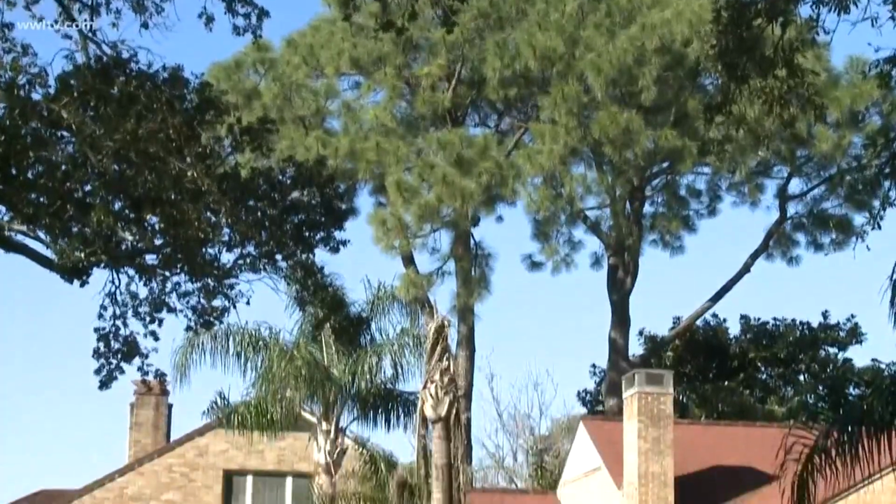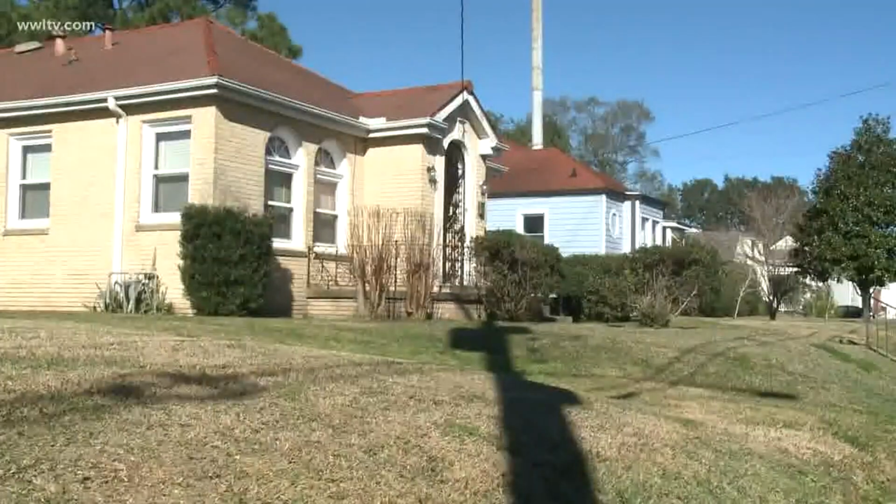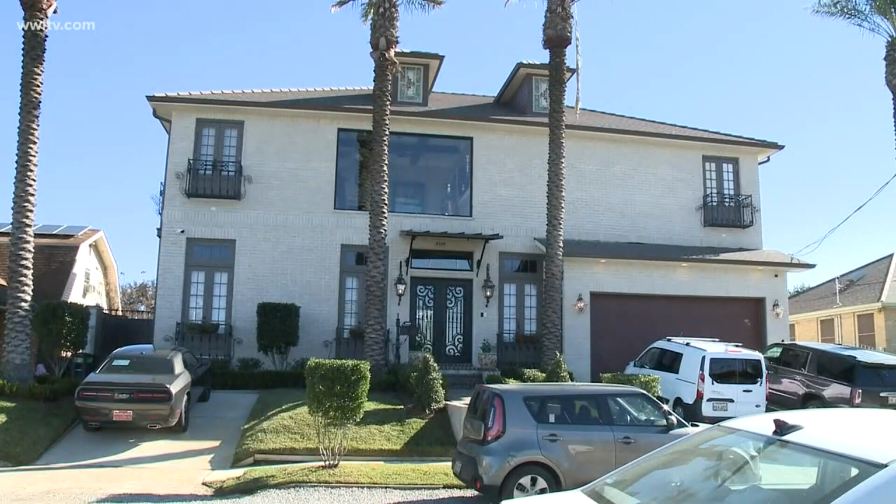Vogel says there are so many ways this area is a more affordable choice to live in the city. People are coming to Gentilly, and you're not even paying a flood insurance bill, except for very, very little. And the blight is just not there. You'll see every place that was once blighted is coming back.